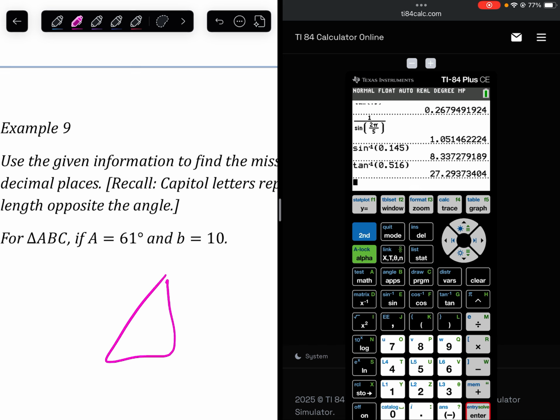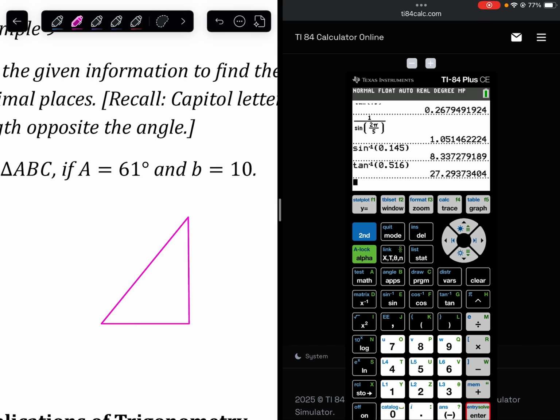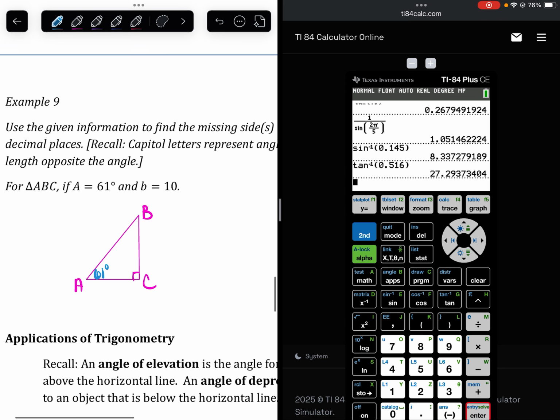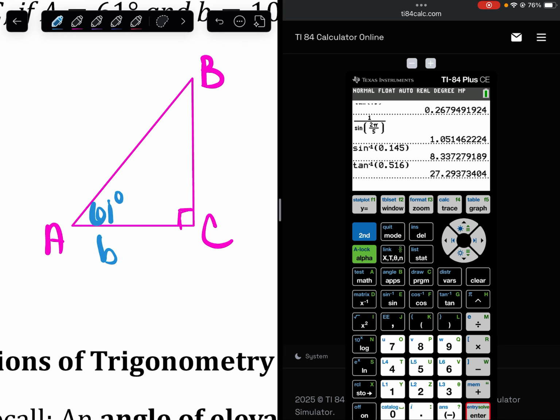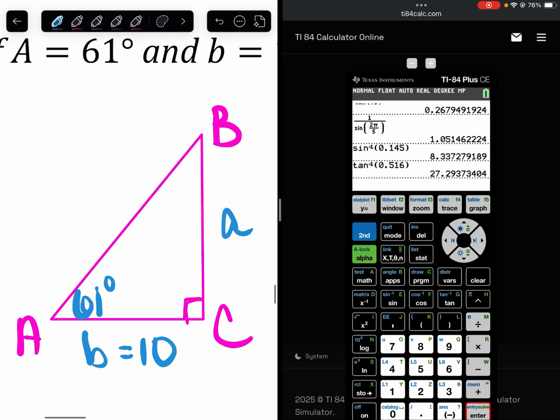So I'm going to get my triangle drawn. Where you put the ABC's is not super important when it's not given. So let's go A, B, C. That works. Just note where your right angle is. It says capital letters represent angle measures, so A is 61 degrees. I'm going to put my 61 degrees right here. Little b, that is the side length, is 10. The side b is opposite angle B, so that means that side goes here. Based on my drawing, this would be side little a, and this would be side little c.